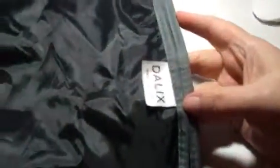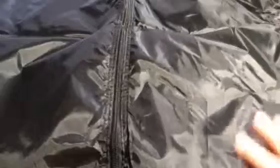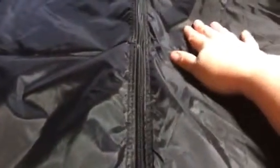Today I'm reviewing Dalix, and this is their great little garment bag. Vinyl type material, so it doesn't rip or tear. It's also, if you get this wet, it's going to protect your items, so it's a little water resistant. Great little bag. You have a strap that you can hang it, as well as a little hook here that you can also use for hanging.